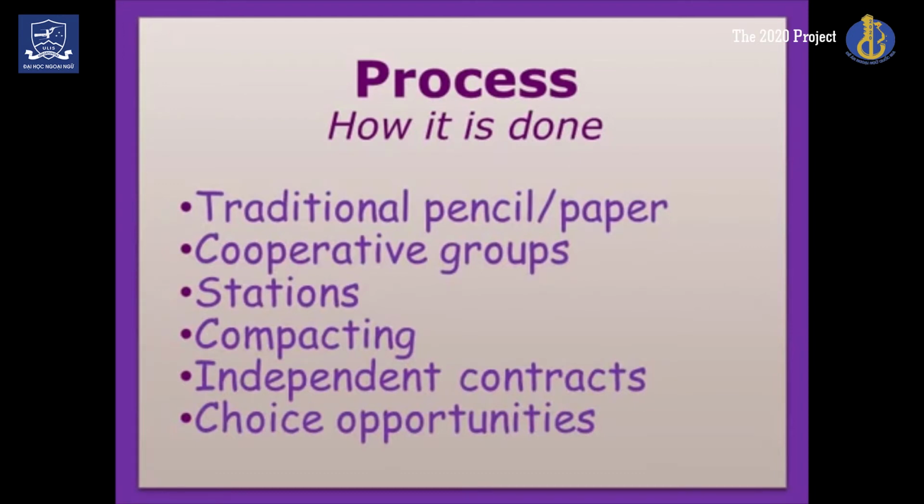Independent contracts, this can be for English language learners, for special ed students that have their own IEP, or for GATE students that have to have some kind of enrichment activity. Choice opportunities, this is a great way for students to choose different ways for them to get the content. They may want to go to a listening center, work with a partner, or read silently.